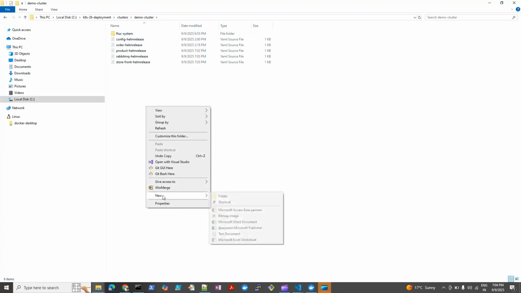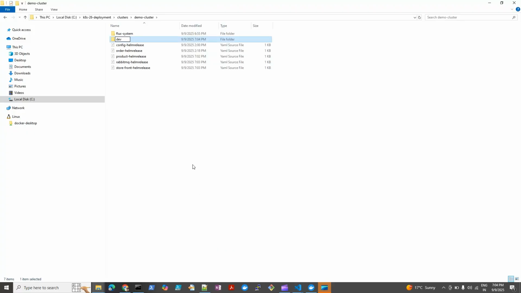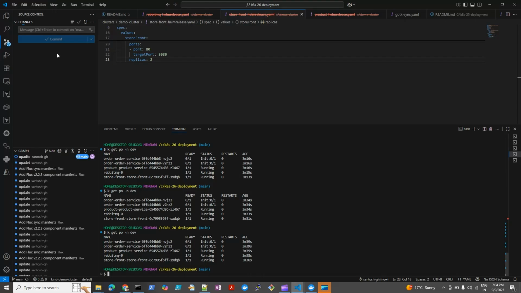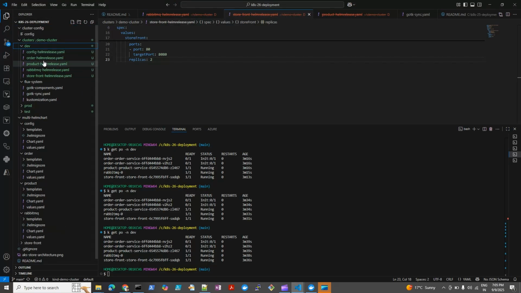What I can do is create a folder dev and move all these things into the dev folder here, and let me copy this and rename these two, this is for test and this is for prod.